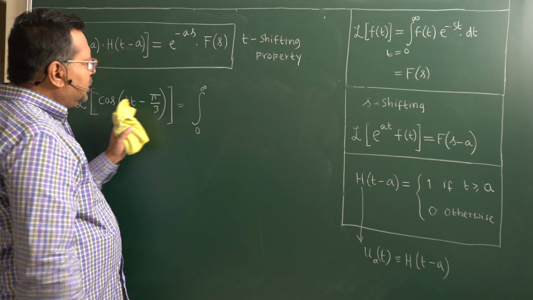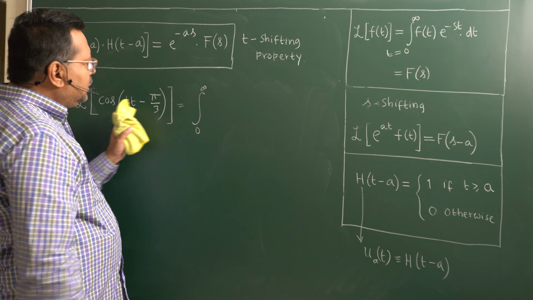Naturally, we are interested to find out the Laplace transform of cos of 4t minus pi by 3. That's what is given. But how do you understand this? cos of 4t is my original signal. That original signal is shifted by an amount pi by 3 to the right side. That's why minus pi by 3 is there. If this is the original graph and you are shifting to the left side, then there should be a plus pi by 3 here.